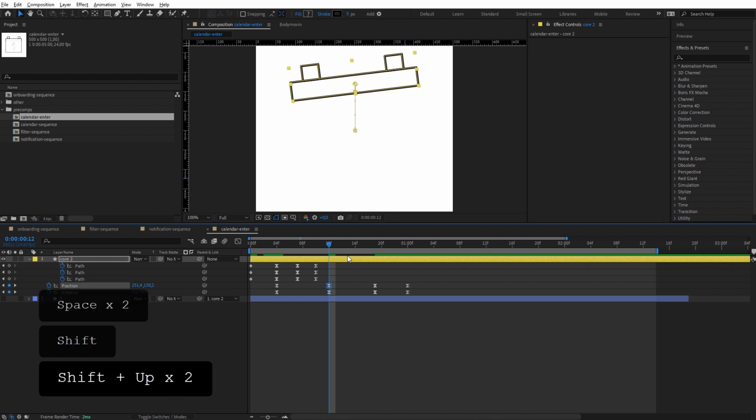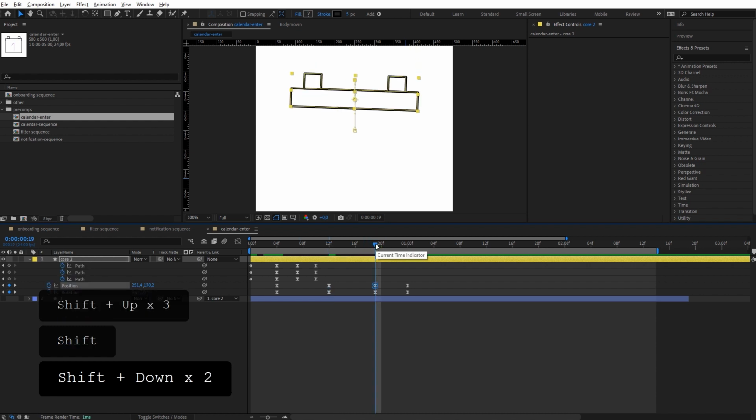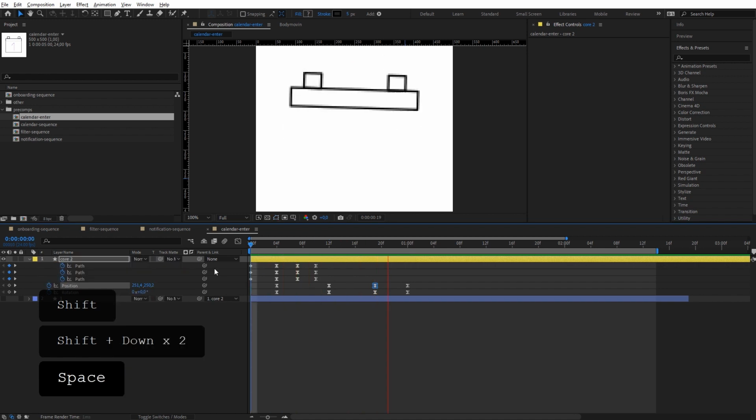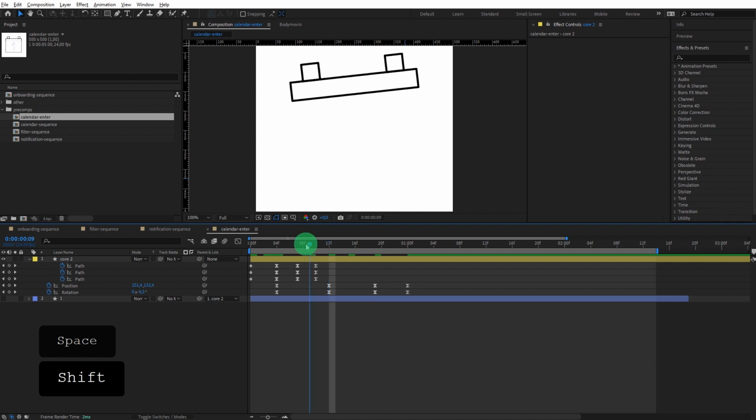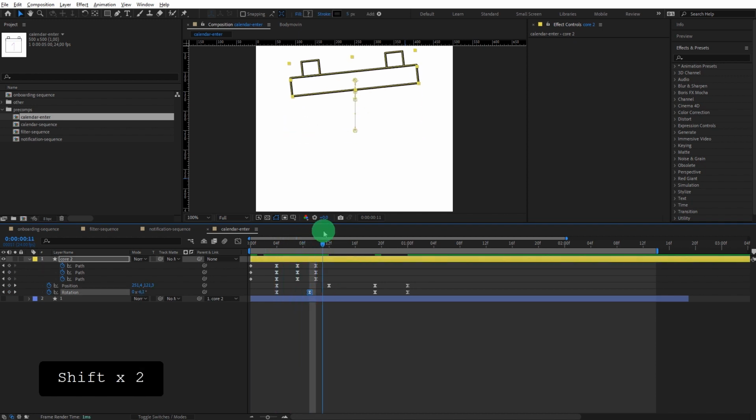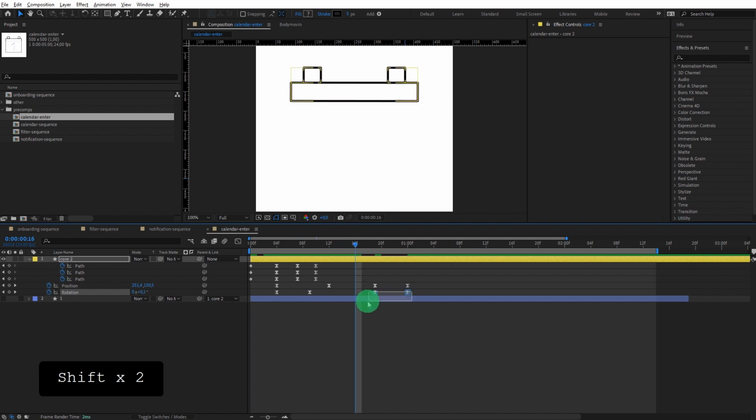Let's overshoot it. Okay. Let's play with the rotation.